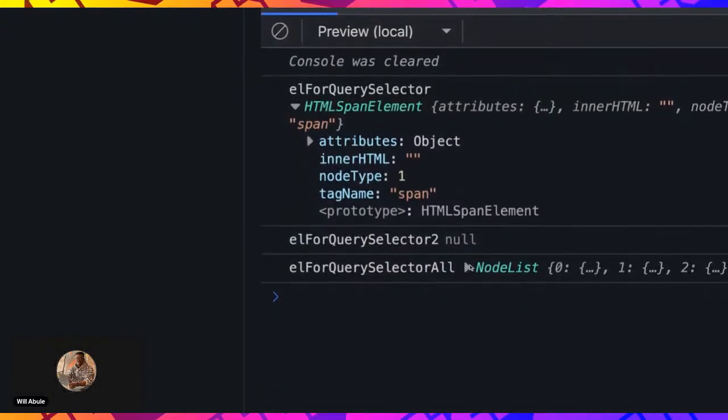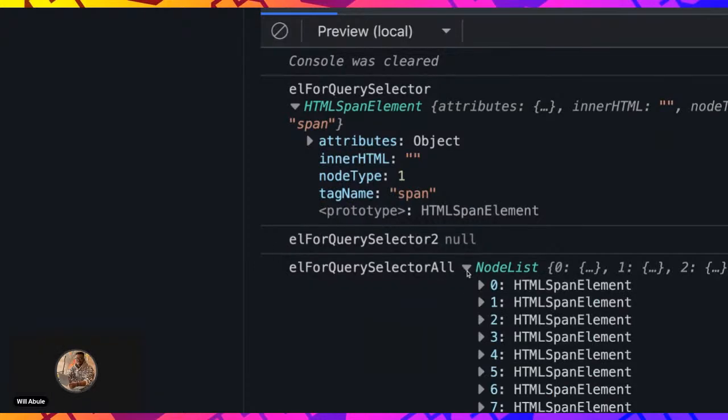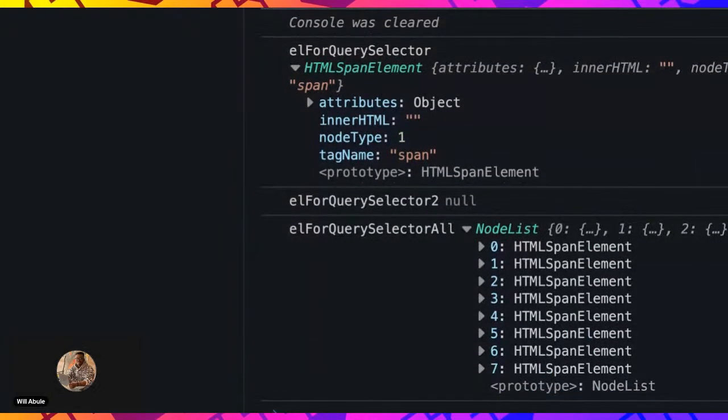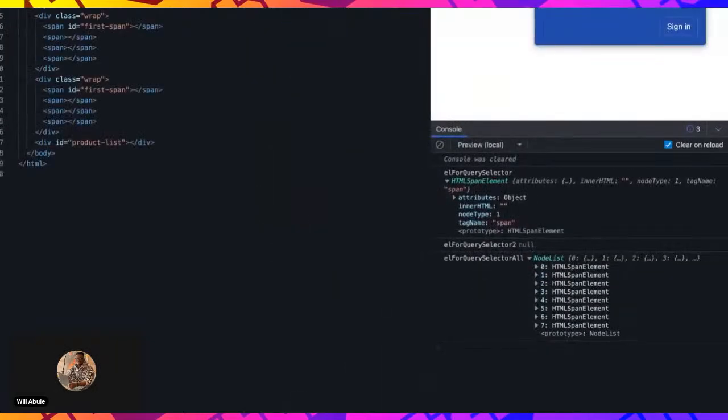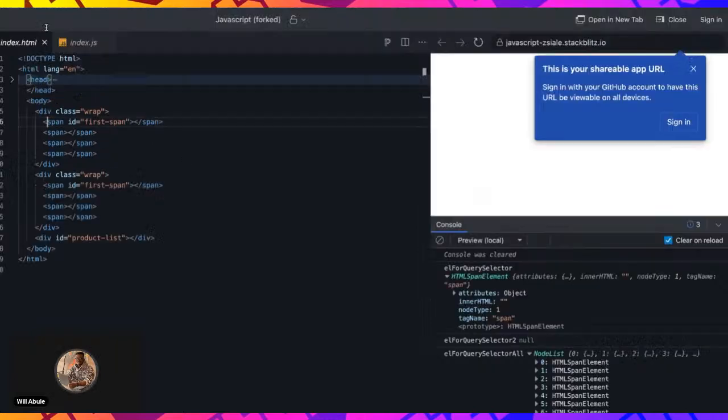And finally, when you say query selector all, you'll be able to get the list of all the elements that match that specific rule. So now let's go back to our HTML template. Look at all the elements that pass our rules. They are all the span elements, isn't it? So how many spans do we have? We have 8 spans. So we have 4 here and 4 here as well.